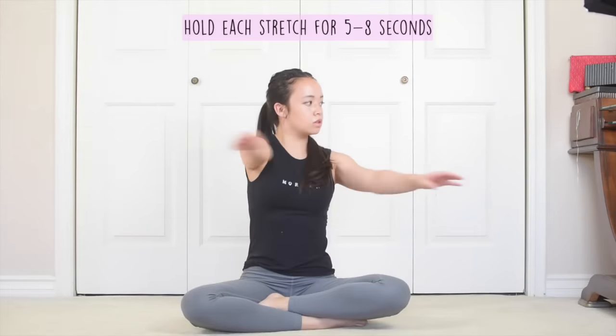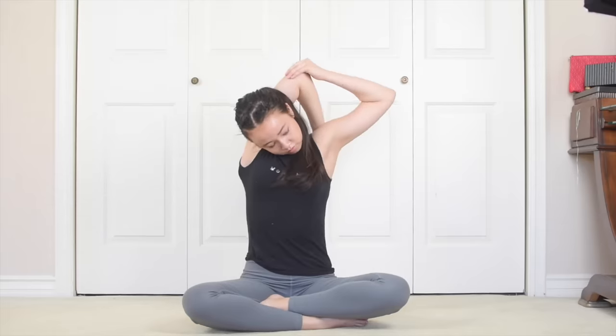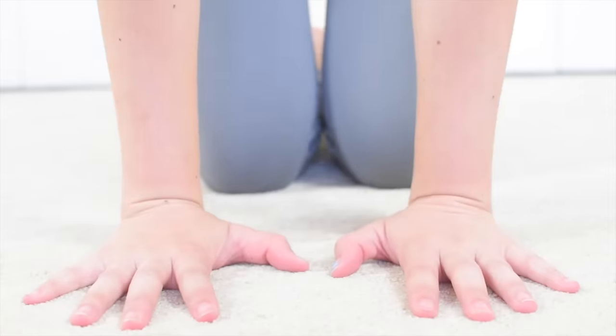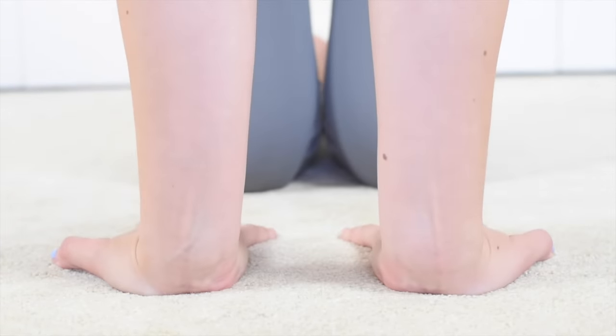Now I'm going to show you a few stretches you can do before attempting the elbow stand. It's not required to stretch before doing an elbow stand, but I think you should because your body will be able to work with further range of motion, and it's going to help you out if you fall, and you'll see why later.